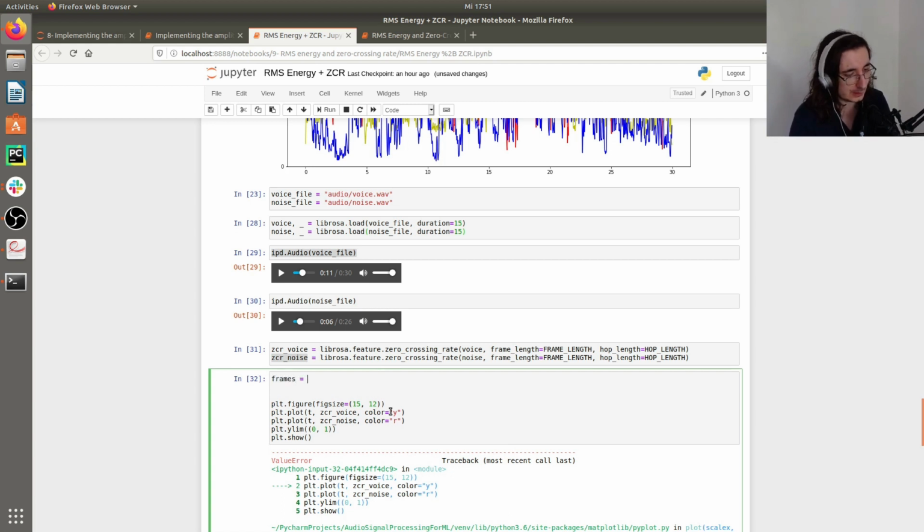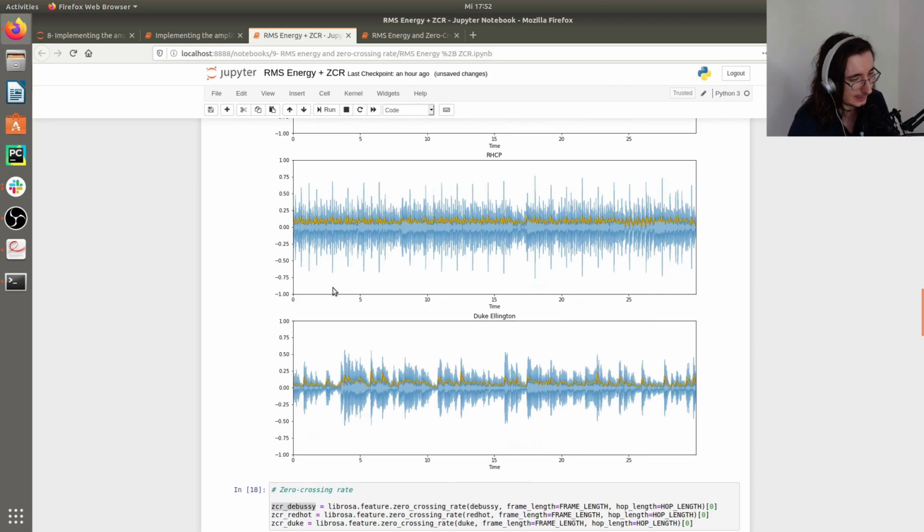For doing that, we'll do iframes, and here we should do a range between 0 and the length of ZCR voice.